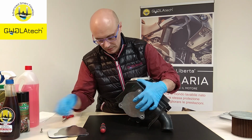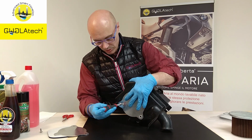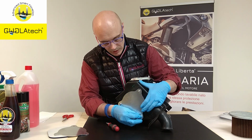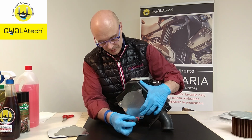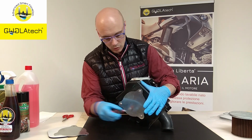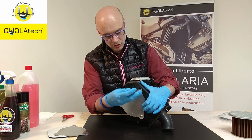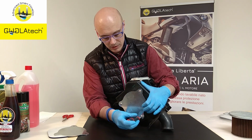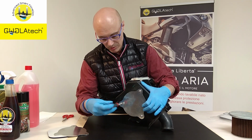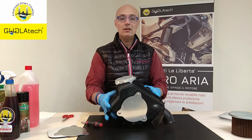So you put one, you put the other, and you put the third. Now, just doing the usual cross pattern, you will screw down everything. Do not compress maximum. Remember, it's not necessary, it's foam, it's neoprene, it doesn't need to be compressed or bent or anything. And that's it, ready.